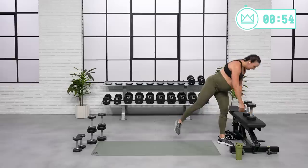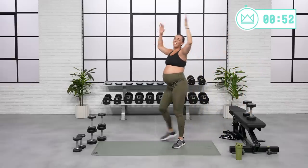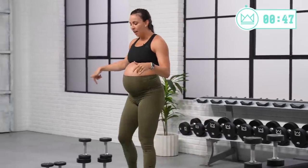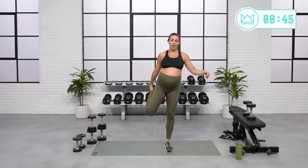Beautiful job. And you have made it to your cool down, full body max out workout complete. Stay standing for me. Grab onto your right foot or your left foot, pull your heel to your glute and let's stretch it out. Cooling it down, slowing your breathing down.